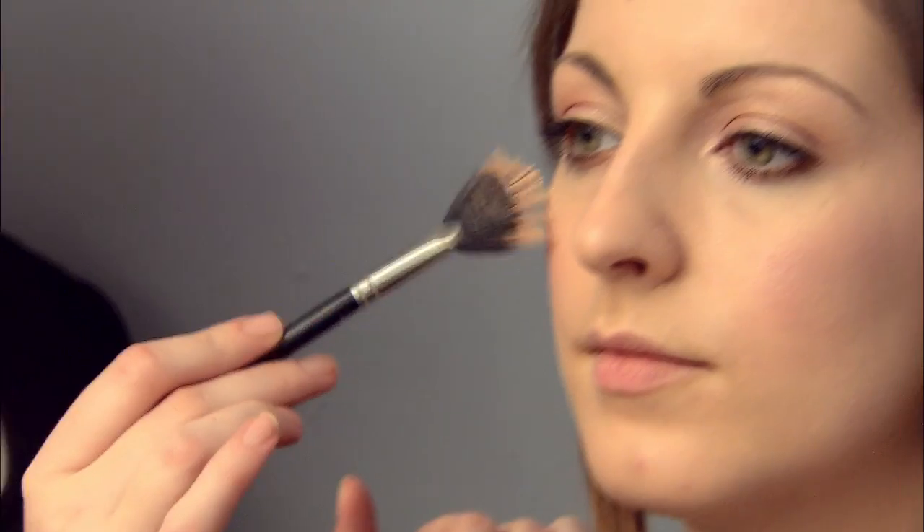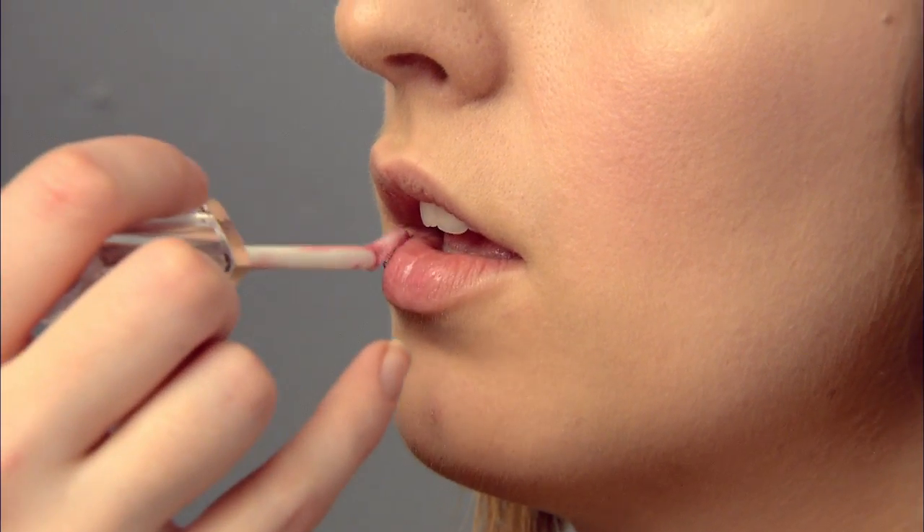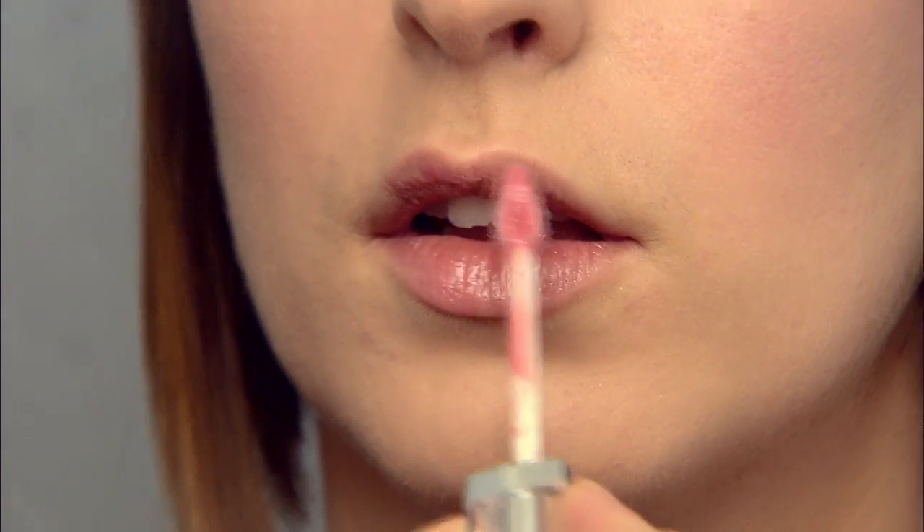I'm using a matte mineralised blush — this is really natural. Mineral makeup is really good if you've got oily skin or problem areas, as it stops the skin from being too sensitive. Then just to give that extra sparkle, I've added a dab of highlighter. It's really pretty and sparkly; you can do all of this with matte products, but I love adding a little sparkle for this look. To finish it all off, a dab of pink gloss really sets it off. And that's my natural wedding look.